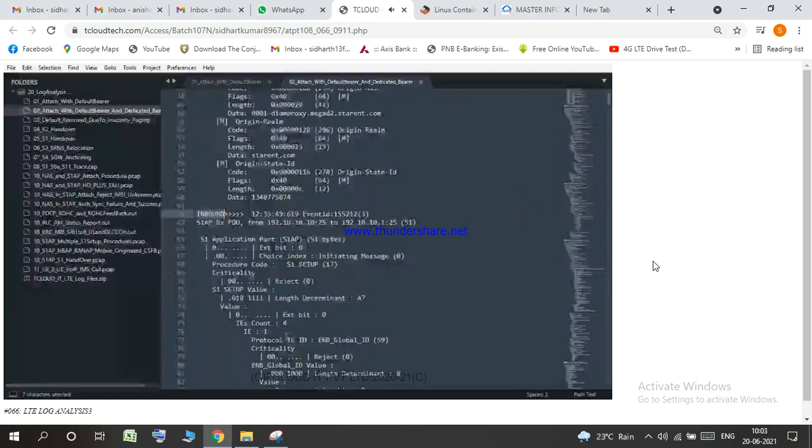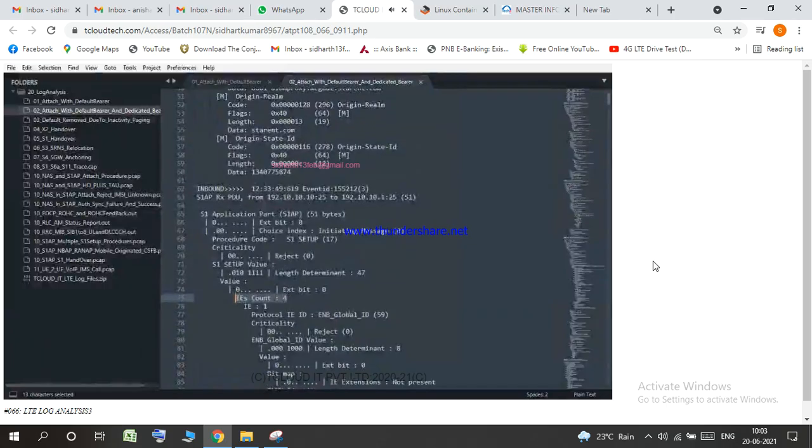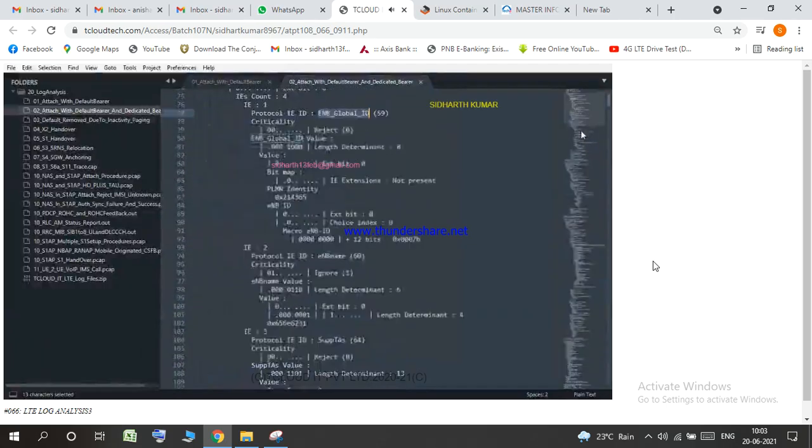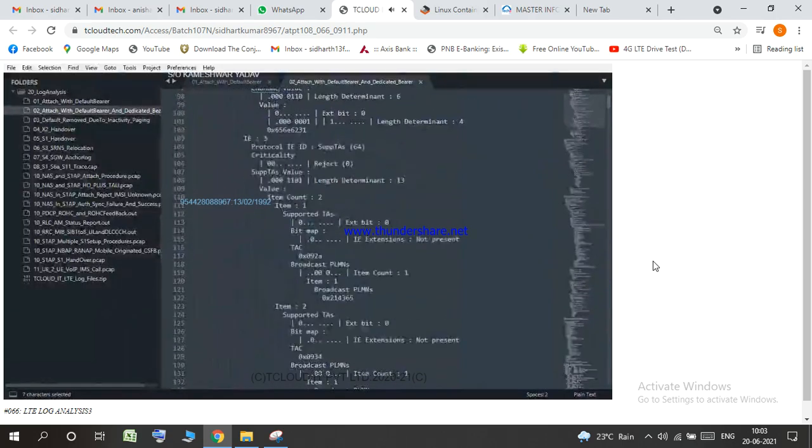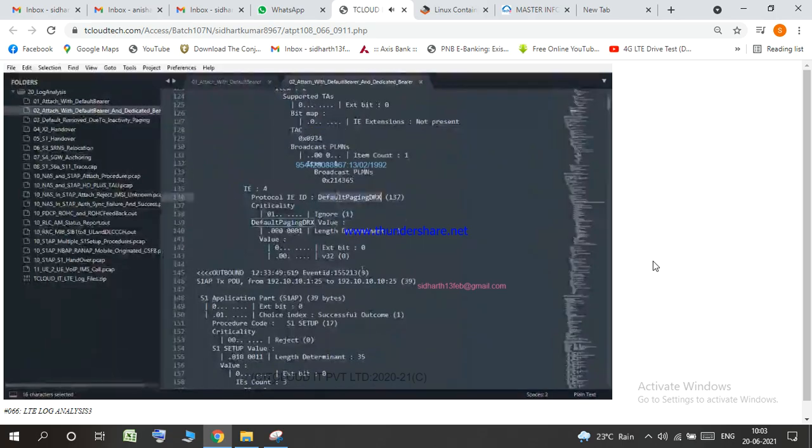As usual, it will contain 4 IEs: the global eNodeB ID, the eNodeB name, the supported tracking areas with broadcast PLMNs, and the default paging DRX, whose value here is 32. We have these 4 things present. So eNodeB is proposing S1 setup.